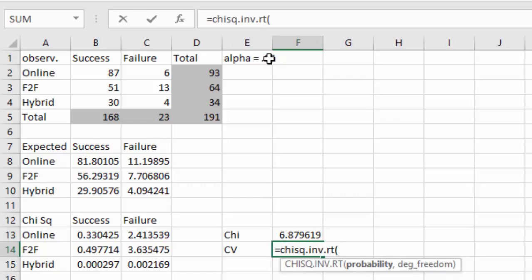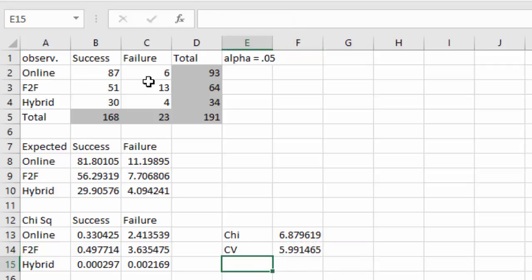And the probability here at the top says alpha 0.05, comma, the degrees of freedom. The degrees of freedom is 1 less than the number of rows times 1 less than the number of columns. So we had 3 rows, 1 less than that is 2, times, we had 2 columns, 1 less would be 1, close the parentheses and hit enter, and we find a critical value of 5.99.